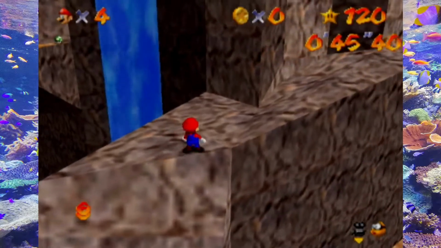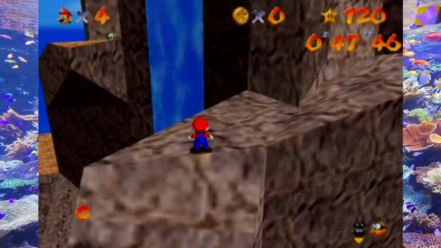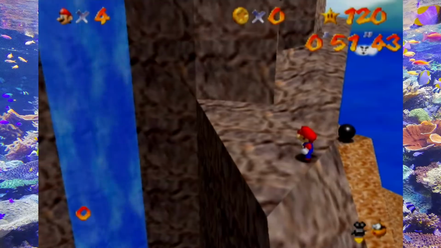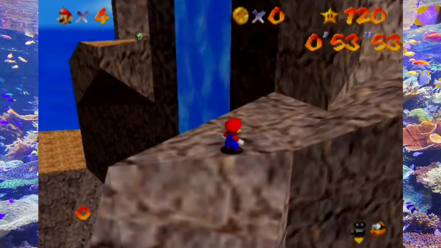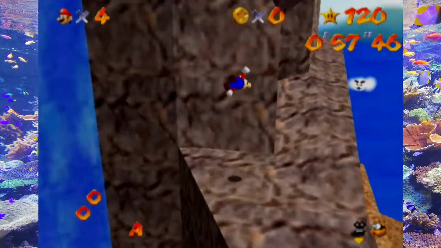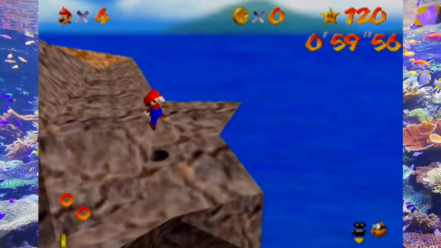Okay, now this is where the strat will change for each one. So we'll start with the top of the mountain. I'll make a save state here. Once you've gotten up here, what you want to do is C left, come down to around this spot here, and side flip to grab that ledge.